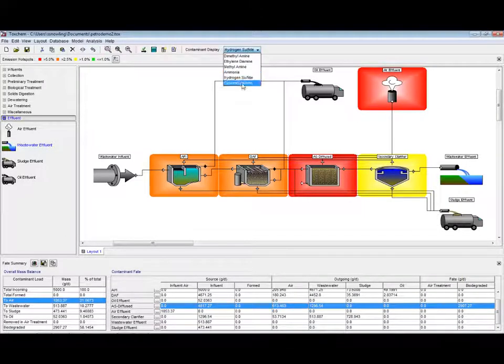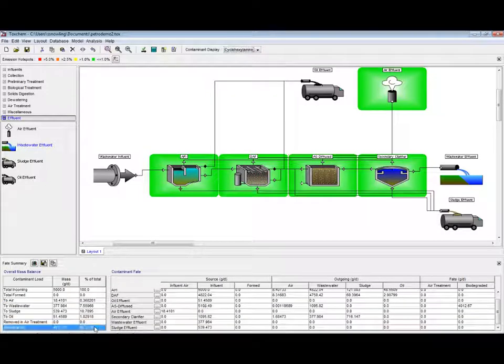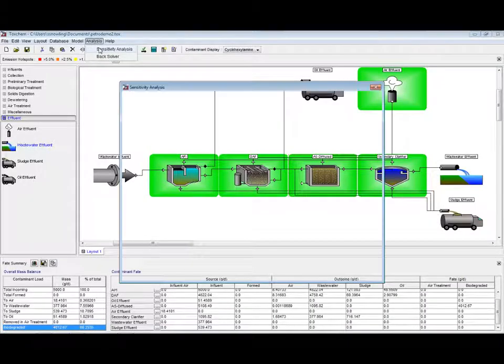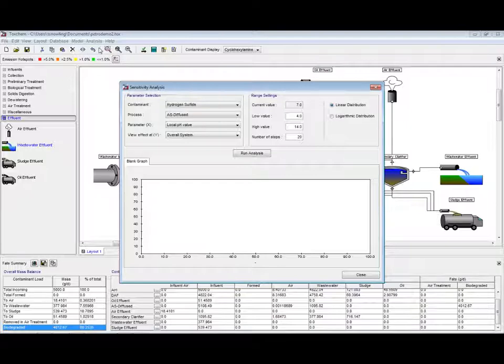And for something that's a little bit more biodegradable, cyclohexane, well, 80% of that is being removed by this system. So for those of you who are regular users of models, there's this predictive aspect that I've shown here, and most commonly what you would like to be able to do with a model is to get a feeling of what the opportunities are here to make some changes and to operate this plant in some way that would improve the situation. As you may know, doing a sensitivity analysis is one of the most common and most useful ways to get an understanding of the relationships going on in this particular plant.